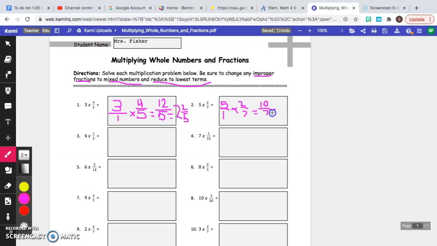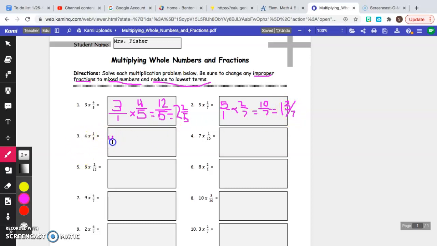So now I have to think, I'm not going to draw this one out. 10 divided by 7. How many times can 7 go into 10? I know it's 1. 7 can go into 10 one time. So what's left over? Well, the remainder would be 3. And again, the denominator doesn't change, so it would be 3/7. 1 and 3/7.